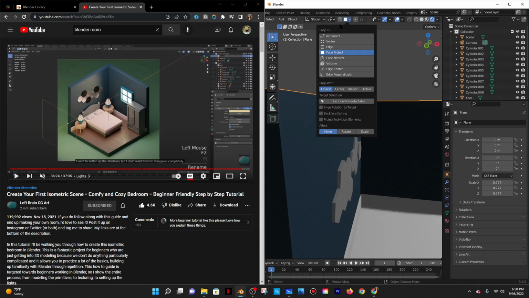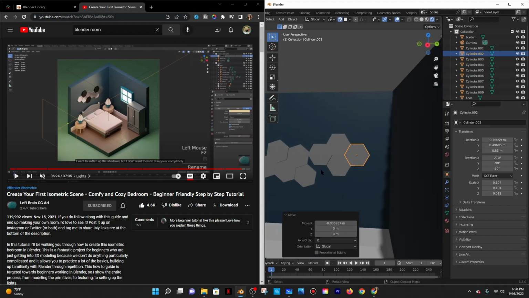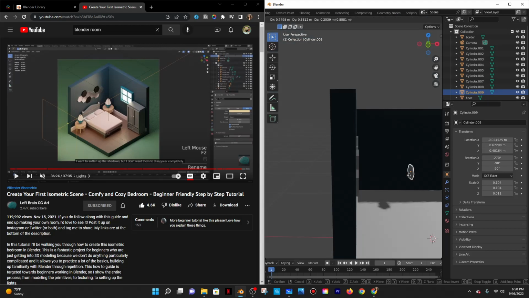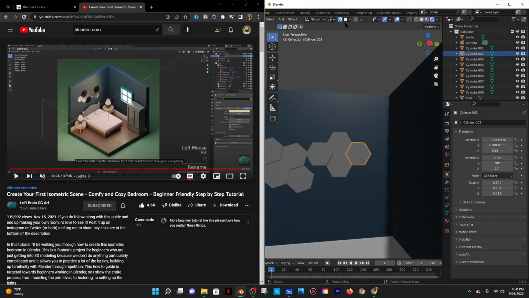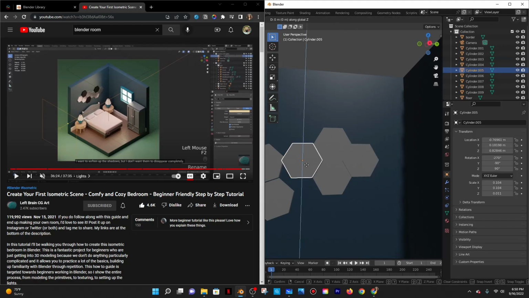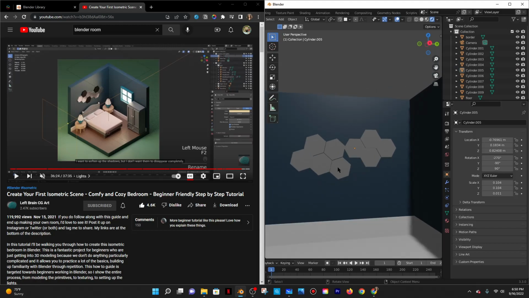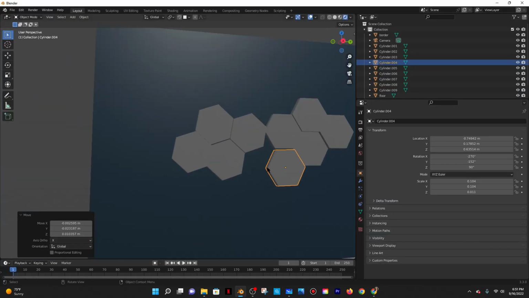Maybe turn on snapping to face project. This is a nightmare. Okay, G and then X. And then maybe turn this off and then do GV, GZ, GX. Nope, GY. Well, it's going to be something like that. And then we would need something here. So I could do something like this and just rotate it so that it's like here. At this point, I'm just making my own shape, so I might as well just move these here.